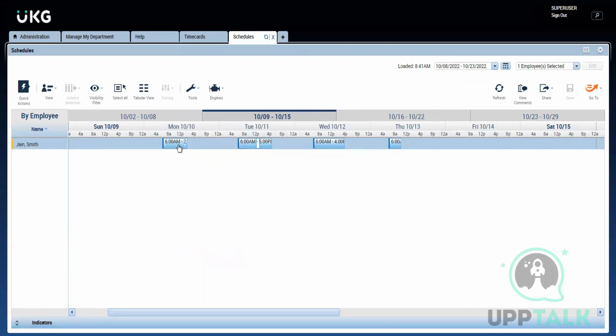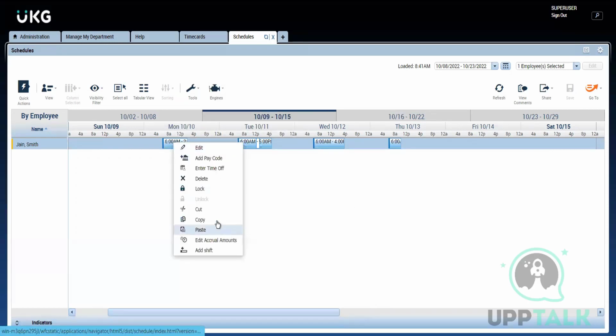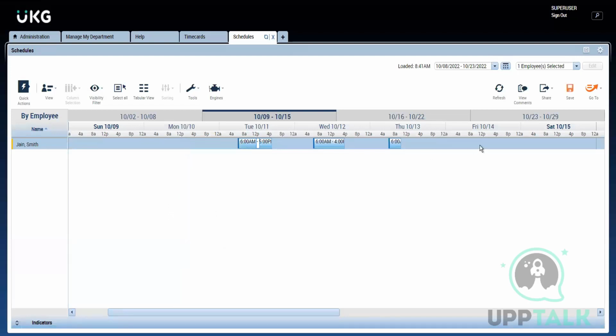Clear? Here also we can copy and paste a schedule. Like I need to copy this and paste it here. I can right click and paste it. Or say this week, the employee is not going to work on Monday. Rather than that, he's going to work his Monday shift on Friday, so I can cut and paste here. Cut, copy, every option is here. Manual edit is there. You can create a pattern and add a pattern. So these are all the options available under schedules.